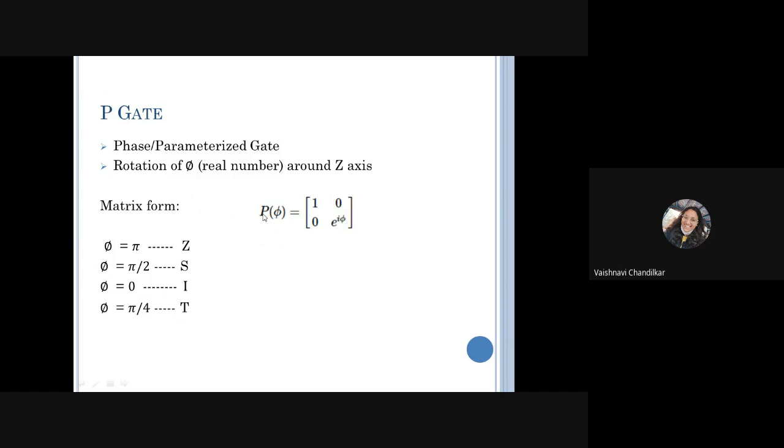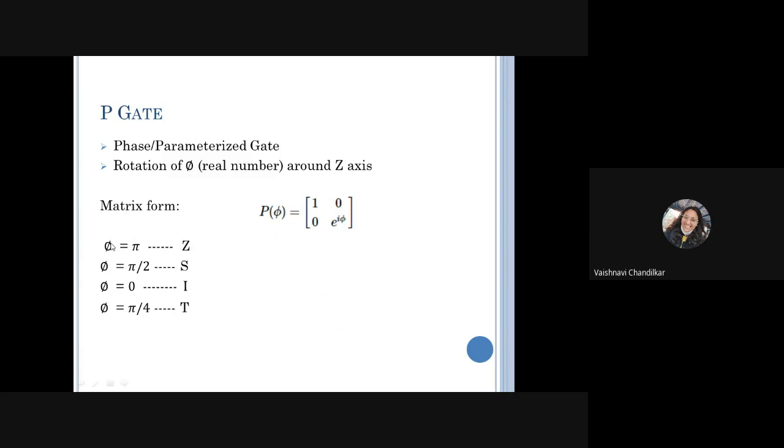If you want to use this gate, you have to give phi as some value so that it gives one of these following gates. What it does is rotate by an angle theta, which is a real number, around the z axis. So in general, if you want to rotate by any theta, you will use the P gate.